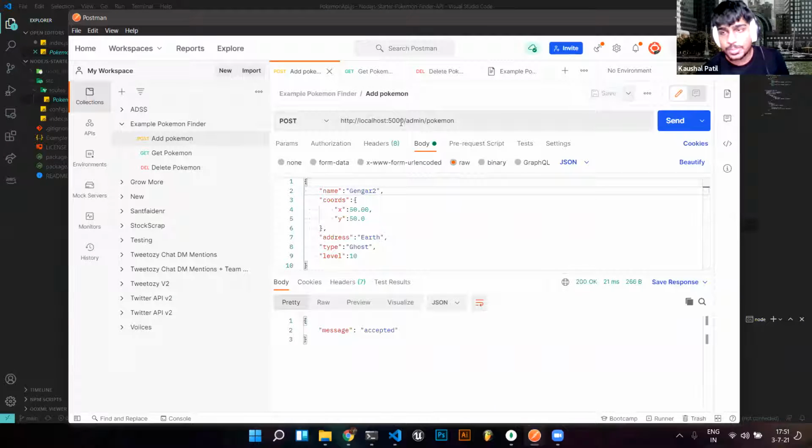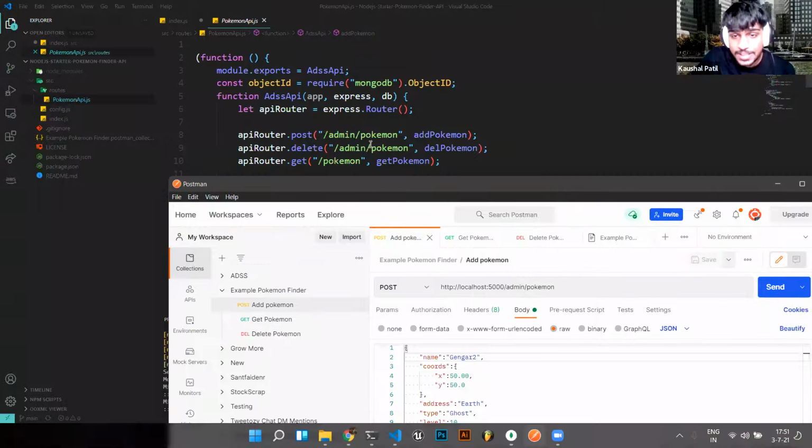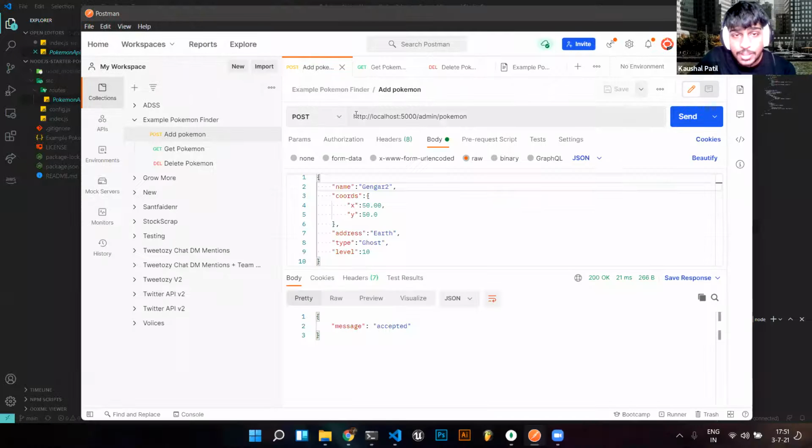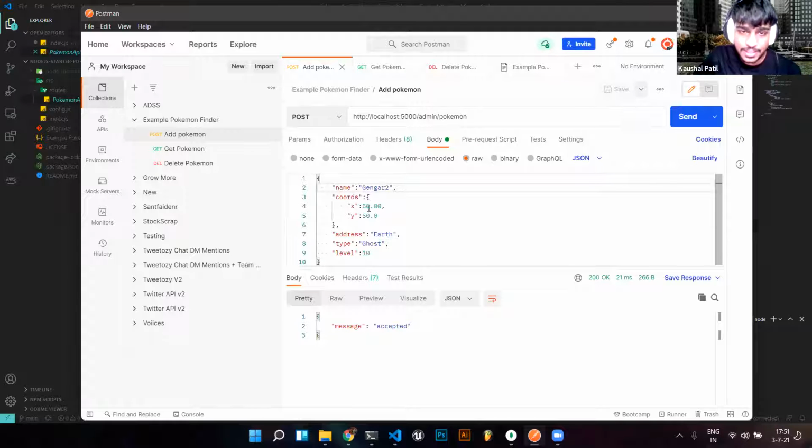So I have this post method here, and as I have routed this to admin/Pokemon, I will post this request to this particular URL, which is http localhost 5000 admin/Pokemon, and I can send some data here. And I am sending JSON data, which is name, Gengar, coordinates, address, type, and level. So, okay, let's add some new data.